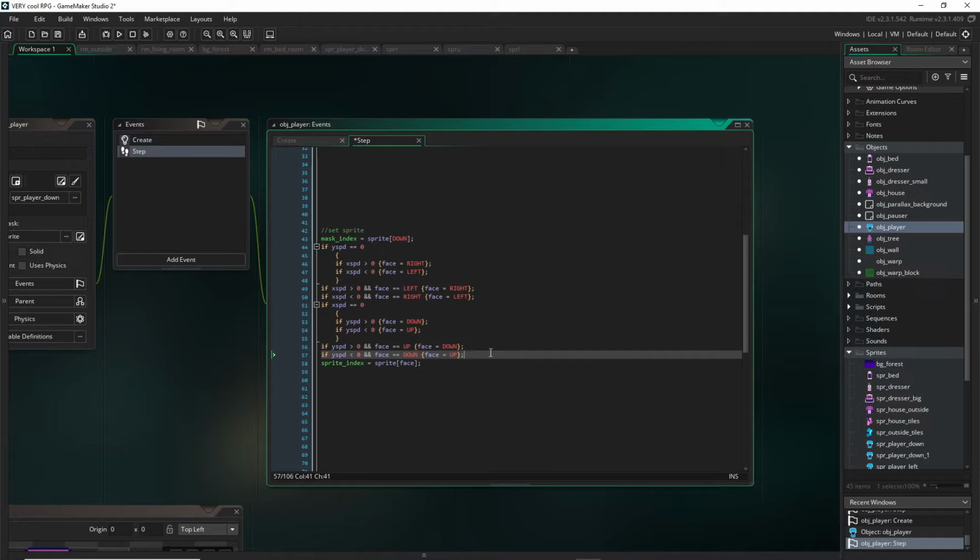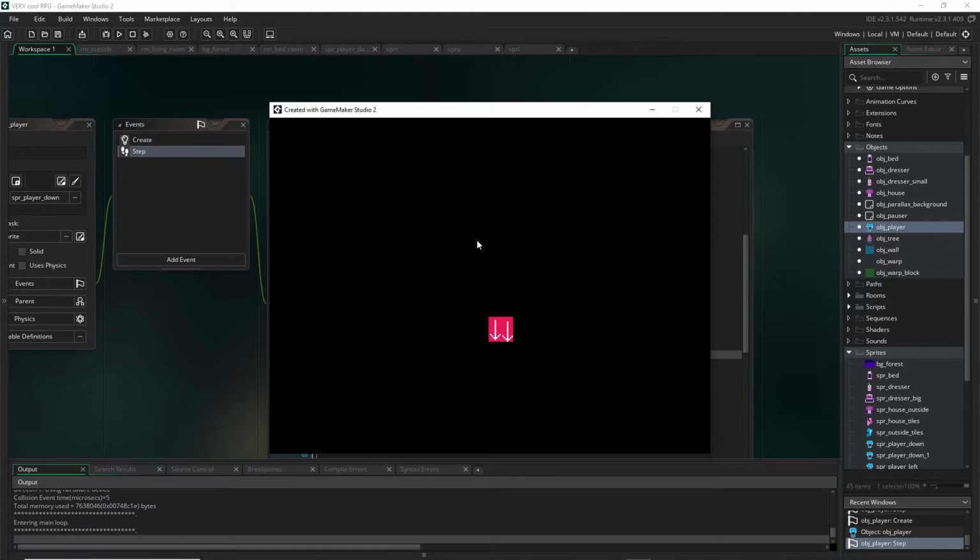There's a lot of similar looking variables hanging out around here, so just pay attention to make sure you're getting all of this correct. So let's see here. Yep. Seems to work just fine. And it works exactly the same normally, so if I'm moving right and I go up and right, I stay that way. And oh yeah.